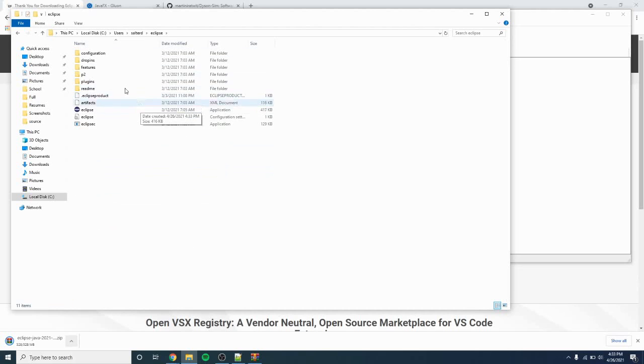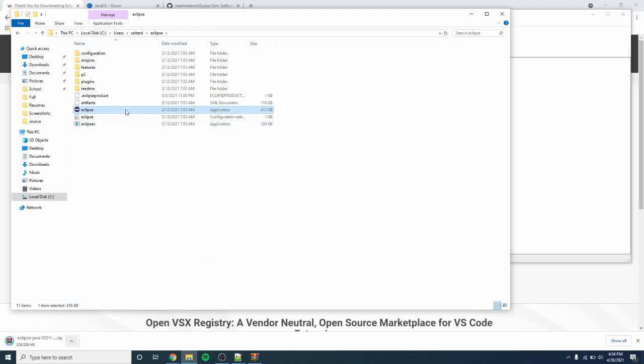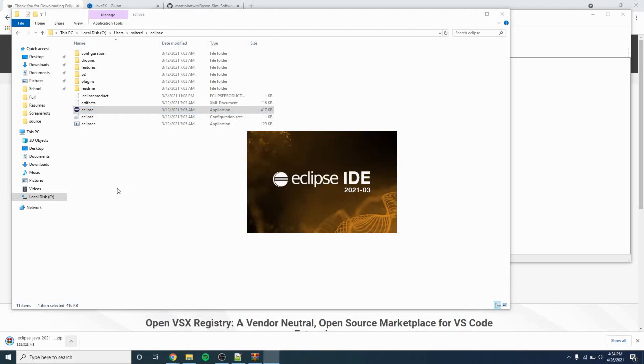So once that's all finished, you can go into Eclipse. You can right click on this and you can either pin it to the start or you can send a copy of it to the desktop for a shortcut. What I'm going to do is just double click it here and start up Eclipse for the first time.